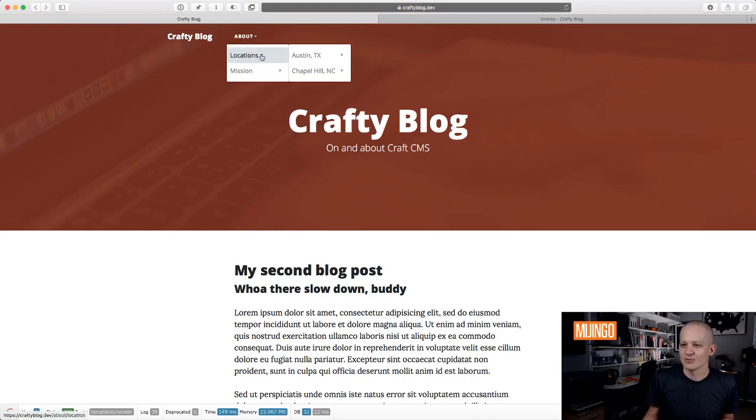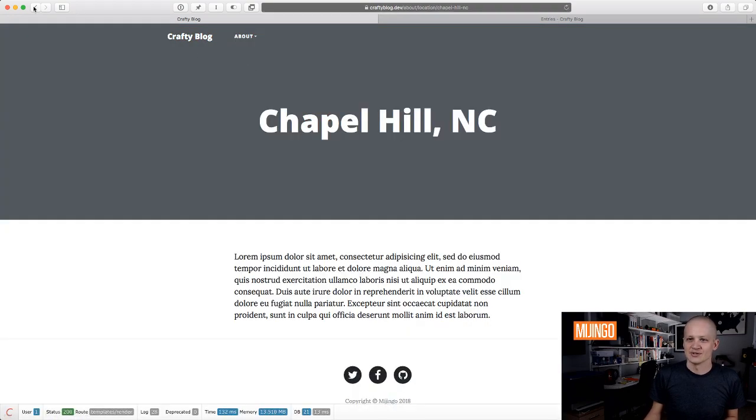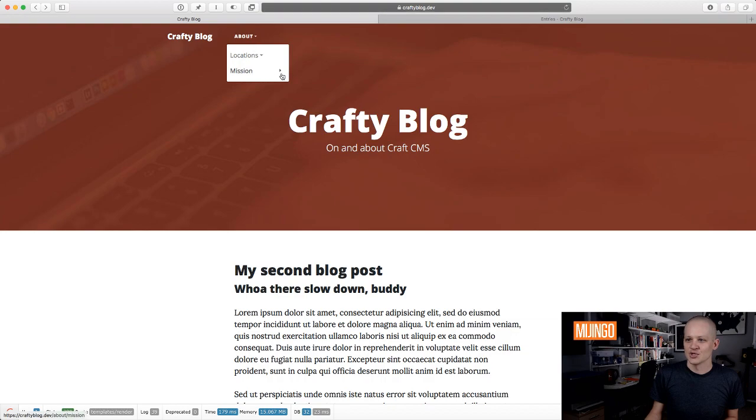However, you can see that the actual UI of it is kind of confusing. There's a down arrow, there's a side arrow here. This should be a side arrow. This should not have one because there's no children, and the other one should not have a side arrow because there's no children. So it's a little wonky in its display, and that has nothing to do with the nav tag per se. It has to do with the CSS and the classes that we're using to generate this menu.